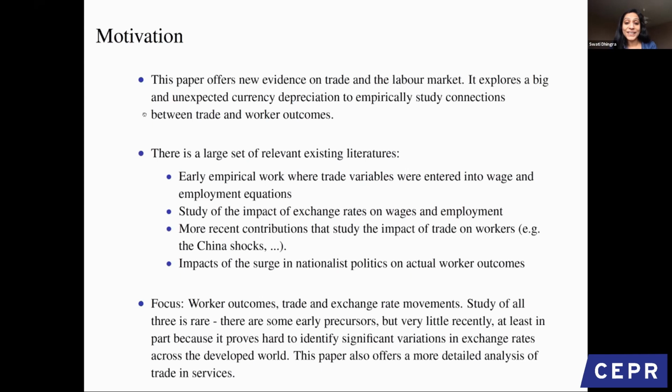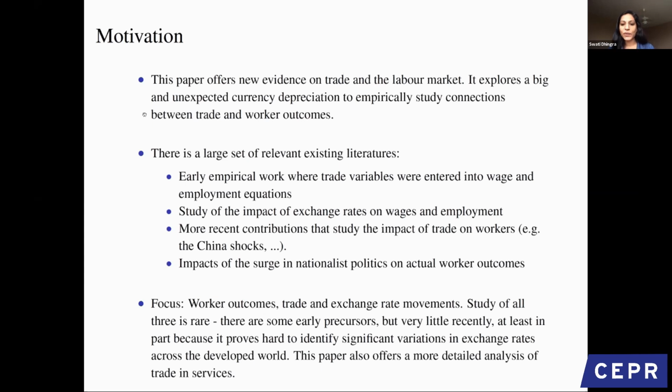Very quickly, this is of course an extremely huge, influential literature, where early work really thought about putting some trade variables on the right-hand side of a wage equation. Things then became a bit more sophisticated. The paper closest to us actually goes back to 1992, which is Revenga's paper, where trade outcomes are instrumented with exchange rates to look at what happens to wages and employment. And then, of course, there's the big literature that comes afterwards, looking at the Mexican work that Feenstra and Hanson did, as well as later China shocks.